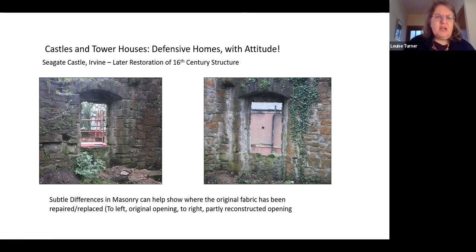So I've put up two windows here and they're very similar on the face of it. But when you compare one and the other, one has got really hefty blocks supporting it, which are not very squared off, and they're just rough looking and solid and just more grandiose. And the other ones are much smaller and lightweight, one might say, and squared. So I would infer from this that the big grandiose blocks on the left-hand side are our original window, and the one on the right-hand side, which seems straighter and more neatly worked, one might say, with the smaller blocks, is actually a later repair. So again, just keep an eye open for details like that.